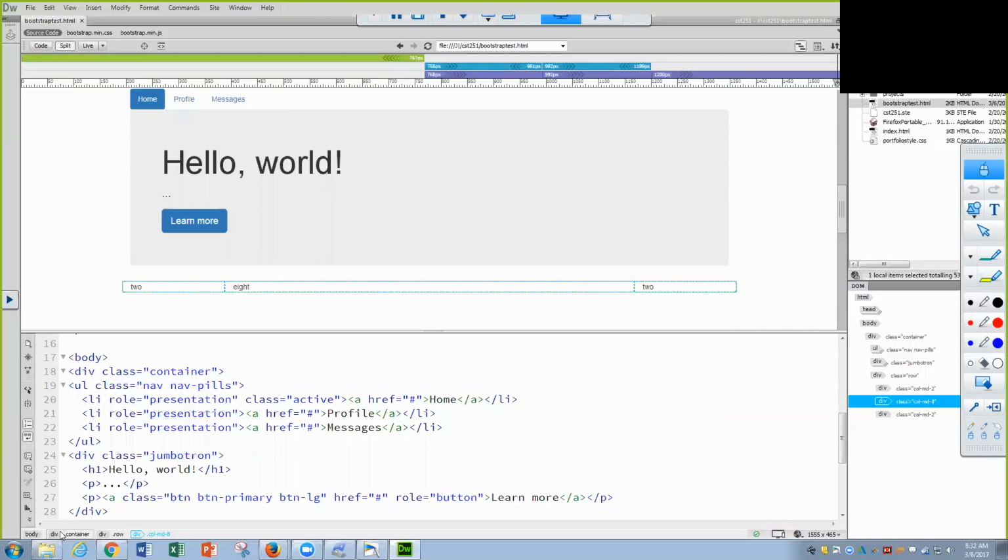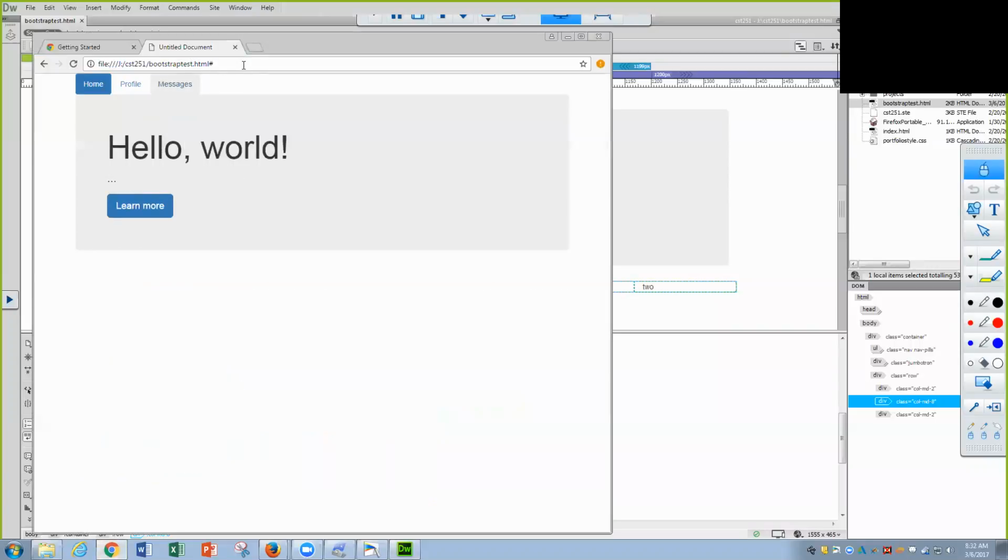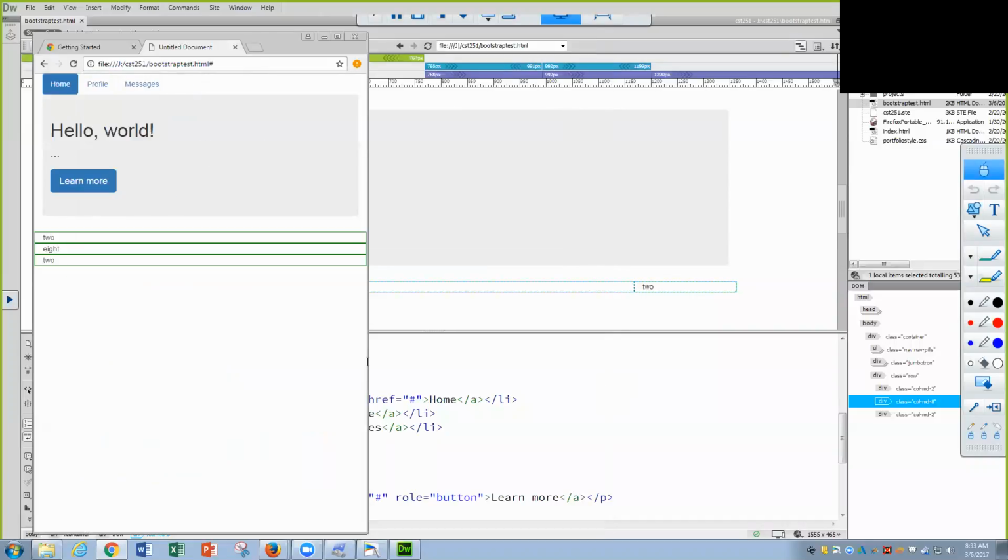So I'm going to save it. I'm going to hop into here. And so there's my green borders. Again, who cares, right? Well, if I shrink this, look what happens when I shrink it. How's that going to work on a phone? It's going to be a lot better to, instead of keep shrinking this column down until nothing is legible, break it.